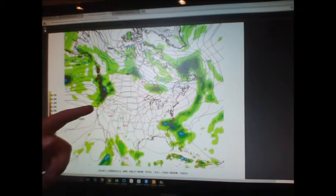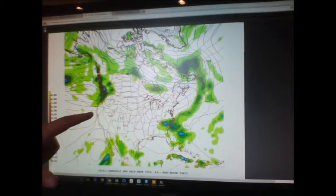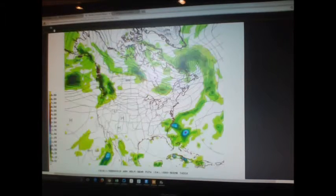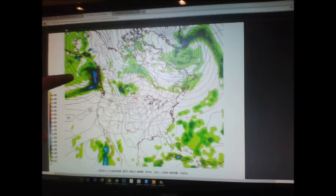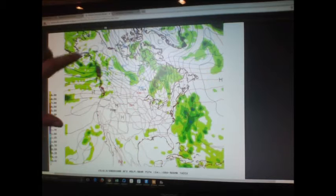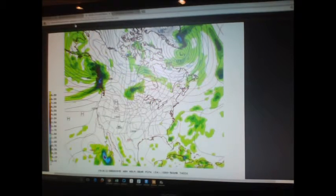So here is our dying cold front that we saw off the coast. The precip only extends to about the Oregon border, but you did see some of those clouds extending off the northern California coast. Here's our big area of low pressure. I believe that's a remnant tropical feature, but it's moving too far to the north to really organize into anything. But it is kind of helping to direct traffic through here, and then we've got our persistent area of low pressure up in the Gulf of Alaska, which keeps organizing and will keep bringing showers and storms to the Washington coastline as well as British Columbia, but really nothing too significant to worry about in San Francisco.